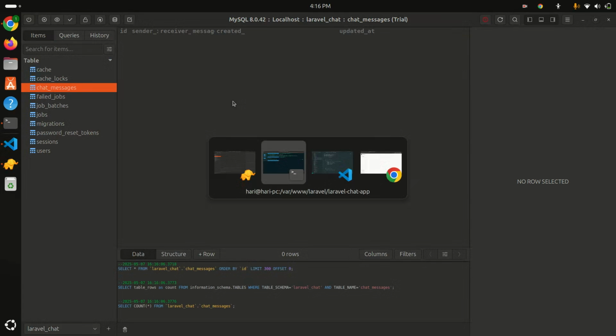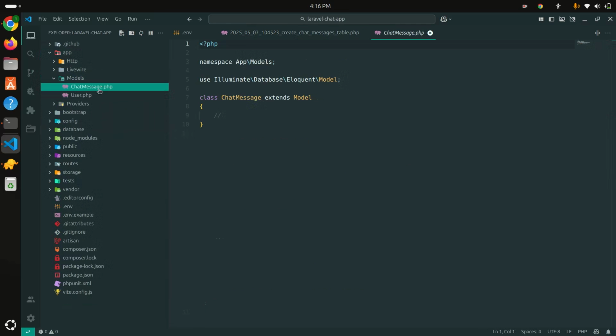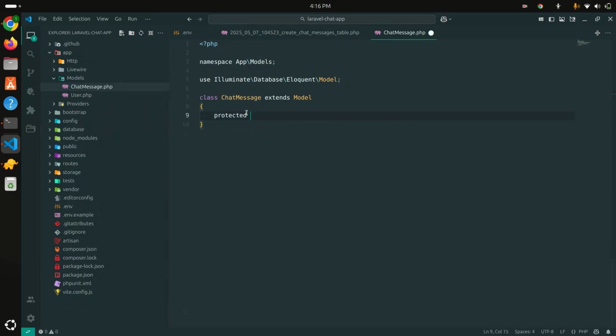You can see that the chat_messages table is created. Okay, now let me go to the model and define those columns. Here I'm going to say protected $fillable, and I'm going to pass an array with sender_id, receiver_id, and then message, and save it. I'm also going to define the relationship for the sender and receiver with user.